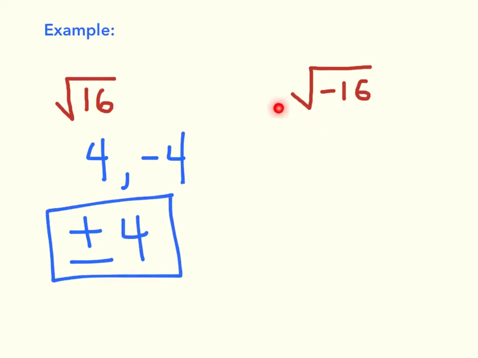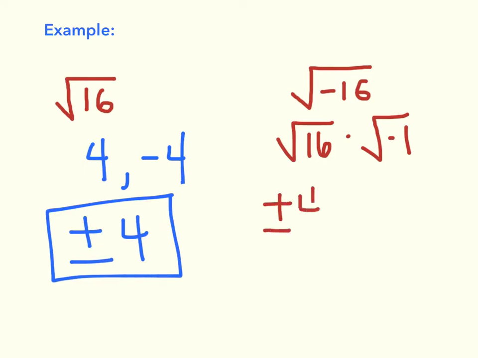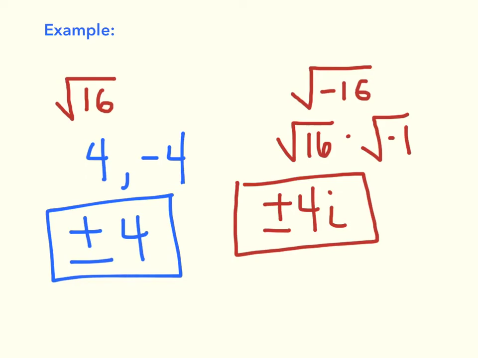Now we look over here at the square root of -16, which previously we couldn't do. Now we can because we have imaginary numbers, but we have to split it apart. So we have just the square root of 16 and the square root of -1. So we just split. We put the -1 inside one square root, and we took this positive 16 inside another square root. Now we can continue to simplify because we know the square root of 16 is plus or minus 4. And like we learned on the previous slide, the square root of -1 is i. So the square root of 16 is plus or minus 4. The square root of -16 is plus or minus 4i.